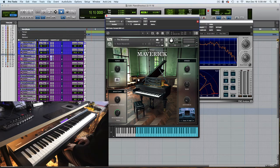Playing a sound like this in that style can add a lot of emotion to your production. Let's try broken arpeggios.